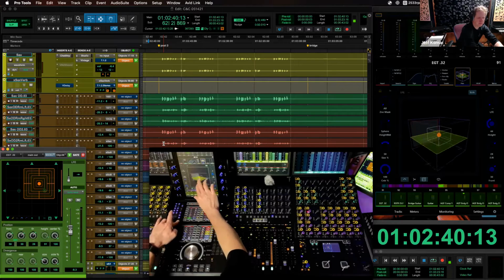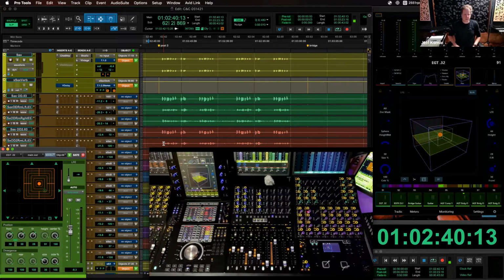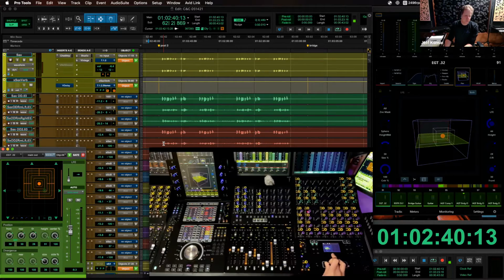And that's the shift key on the master module, right? Yeah, exactly. Now there's another way to do that too. You can actually come over to the joystick module if you have it, and you can hold down setup, and you can actually move the Z around from here too if you want to be super clever.